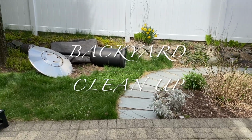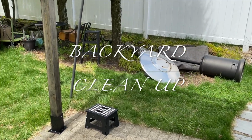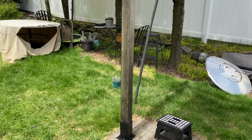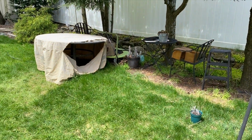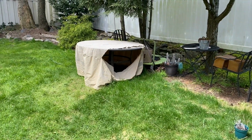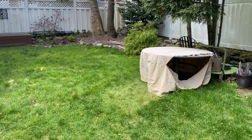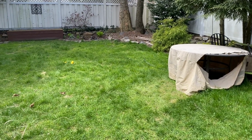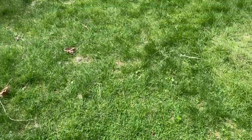This time we're continuing on to clean up our property. We're in the backyard again, as promised from the last video, which was the patio makeover. We're gonna be spending a lot of time out here just getting everything into shape in anticipation for our first barbecue of the year. So we have a long ways to go to get ready to have guests.